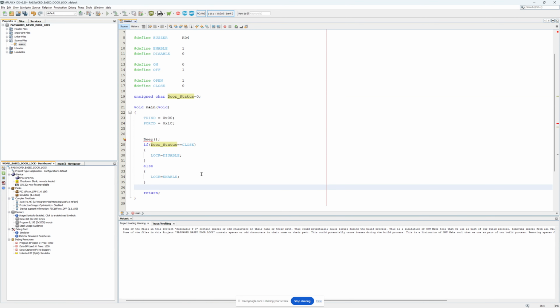Okay. Now we need to examine, I mean, read the keyboard. In order to read the values, if someone is putting some code over there, we need to read that code. So for that we write a function called read keyboard.